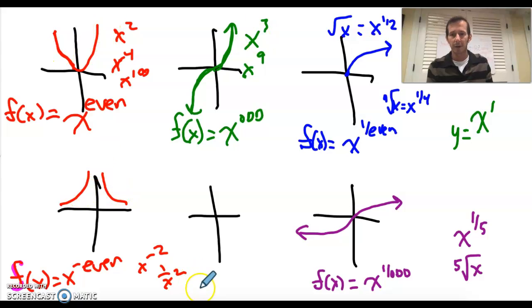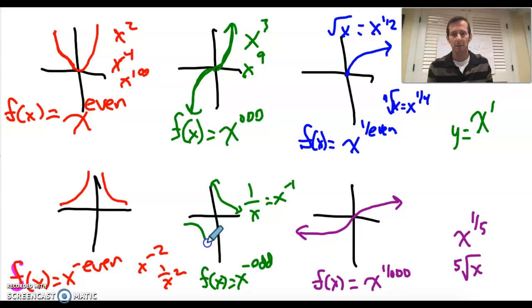And then if I do f of x equals x to a negative odd, that would be like a 1 over x, which is the same as saying x to the -1. And again, it puts x in the bottom, so I can't ever cross this. And just like all of the other graphs, this side, the right side, looks exactly the same, boop, as my x to the negative even. But again, these are positive because when you take an even power of a negative, it makes it positive. This one is just down here. So these two kind of have some similarities in comparison and contrast to each other as the negative even and negative odd.